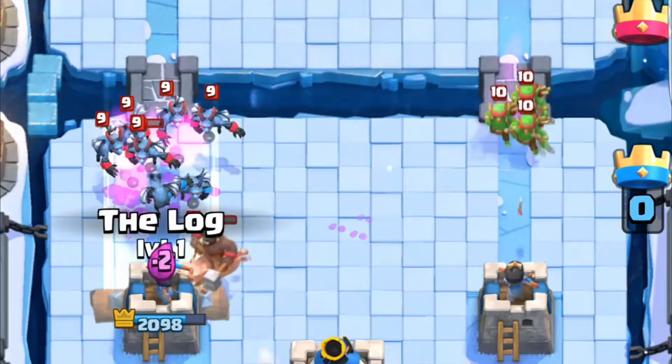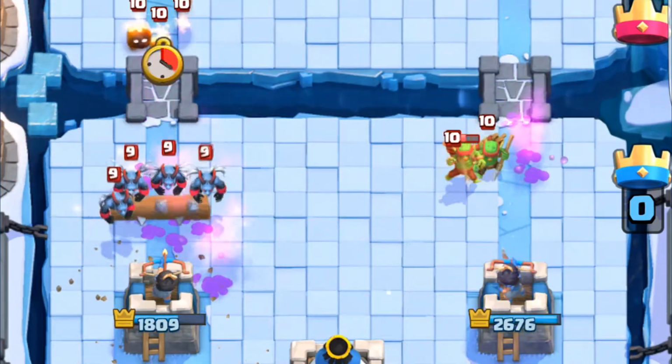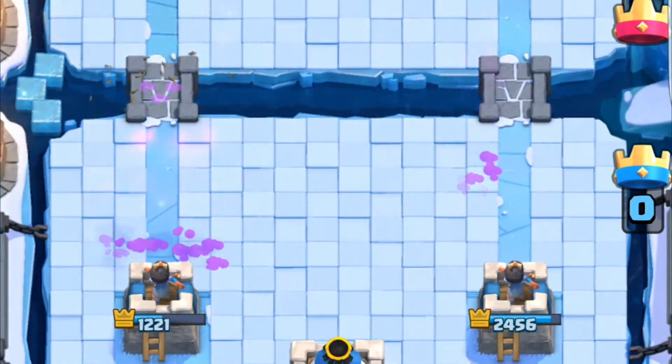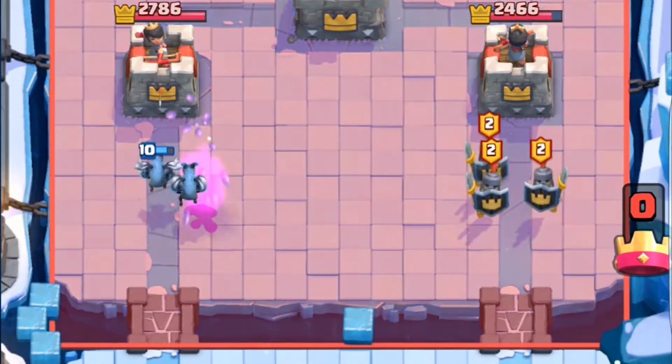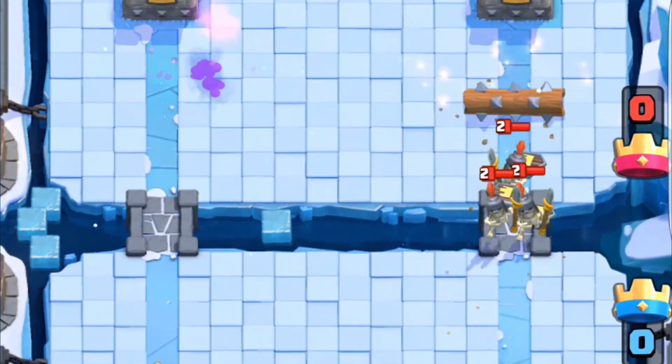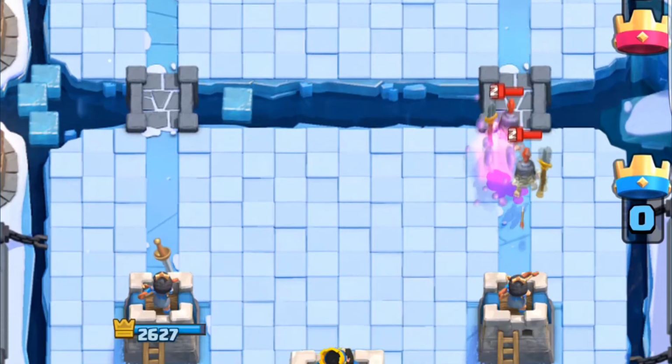Perhaps its only weakness is that it will not hit air units. It is only good against ground troops. If your opponent is using less than level 4 guards, it will take out their shields, however it will let them continue their advance.